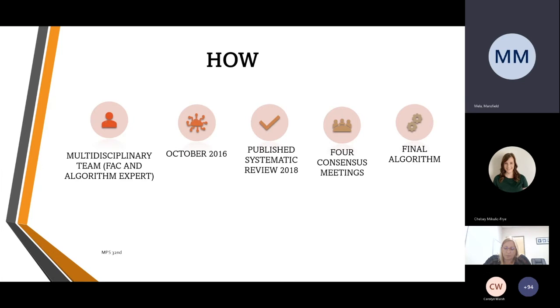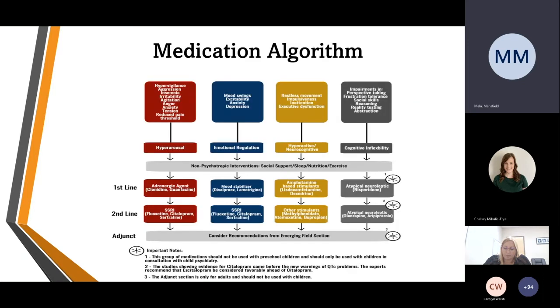I cannot give you the details of the discussions, but the family physicians on the board had a different idea, the pediatricians had a different idea, the psychiatrists had a different idea, but I'm pleased to say that we did come up with the algorithm, which essentially looks like this. And I'm going to describe it in more detail, but this is the summary of it, and it is available, by the way, on the CAN FASD website.